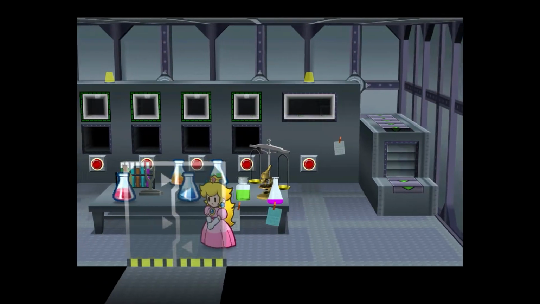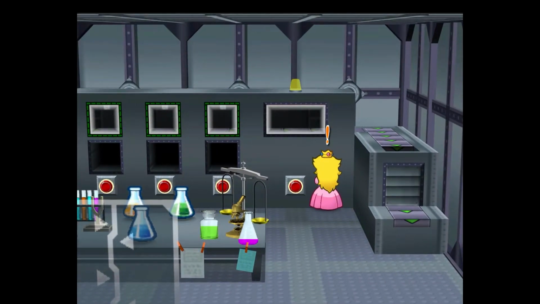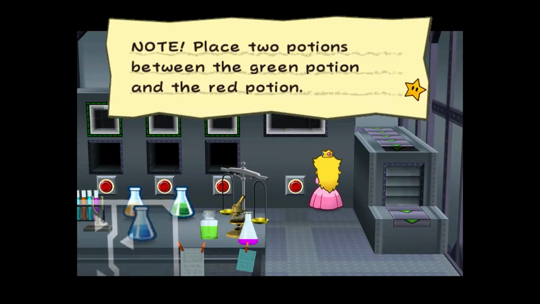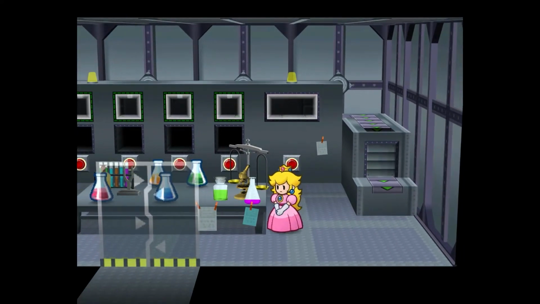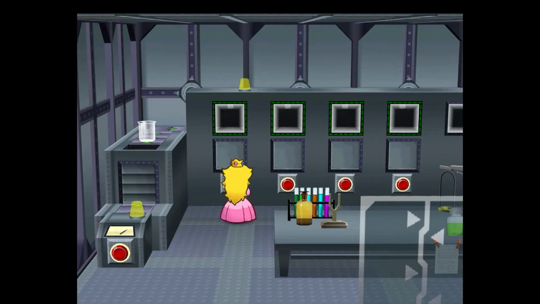Okay. So it has to go red, blue, orange, green, I think. Let's check this last note and see if there's anything I've missed. Place 2 potions between the green potion and the red potion. Yeah, red, blue, orange, green. I think that's what I'm going to go for. Righto, there we go. And I think they're placed to my liking, yes. Okay, here we go.